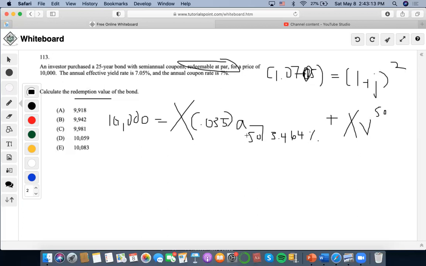We're going to have to solve each of these pieces to find x. First, I'm going to take the present value and solve this part. I'll do this: payment, 50 number of years, 3.464% as the interest rate, compute present value. It's going to be 23.61 times 0.035, so 0.82635.